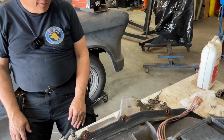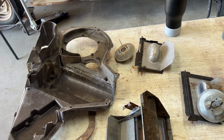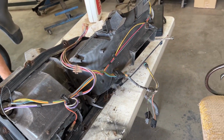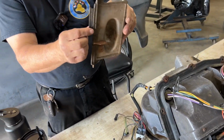But we are going to work on something that's interesting. If you can't tell, you don't know what all these parts are. This is the air conditioning box off of the Caballero. So that's off the Caballero. That's what the rubber looks like.